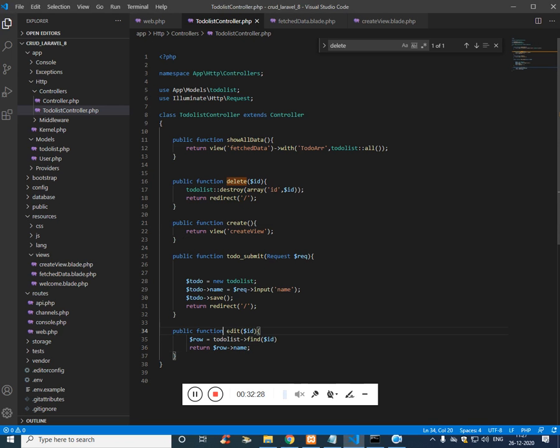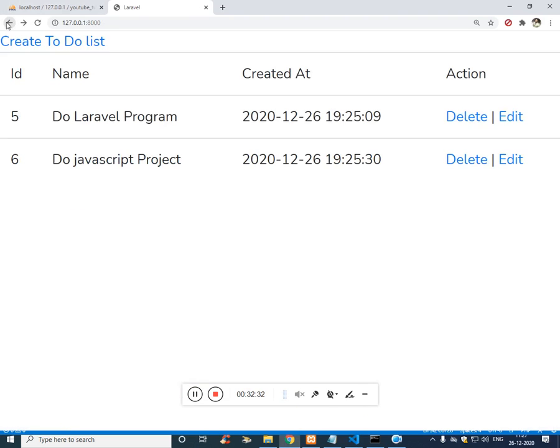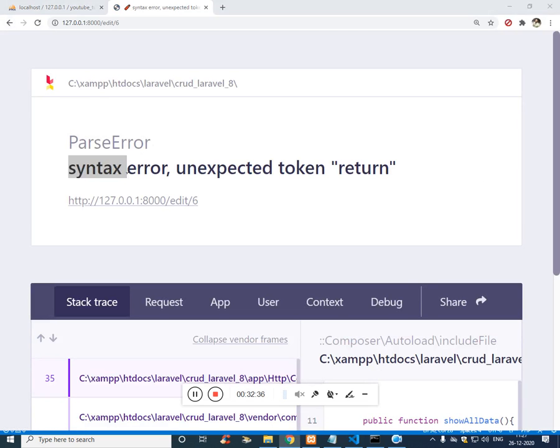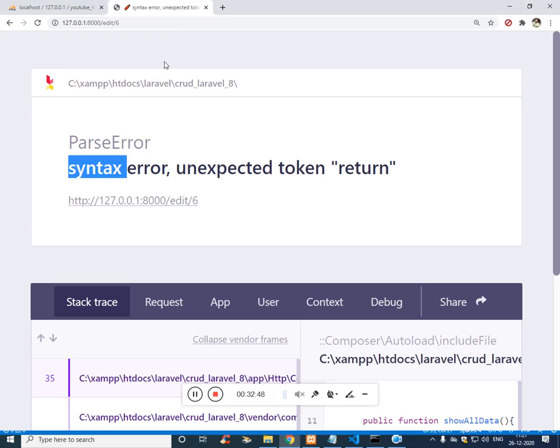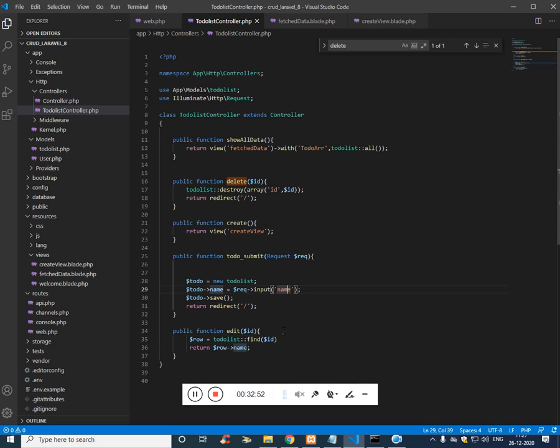So if I refresh, unexpected token return. Let's see, click on edit. Let's try to return this ID and check. Let's refresh, try this. Let's display this ID and check.